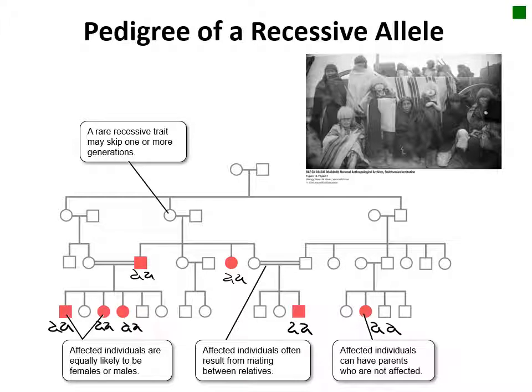For example, these two parents must be heterozygous because they do not show the trait, but they had to have the recessive allele to pass to the next generation. They were both carriers of albinism. You will not be able to determine every genotype, however. For example, these sons could be homozygous dominant or heterozygous based on the parents. You are unable to know which it is.